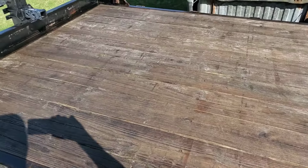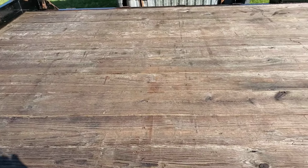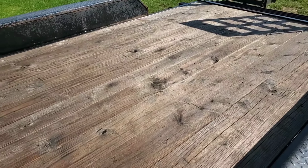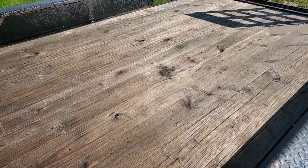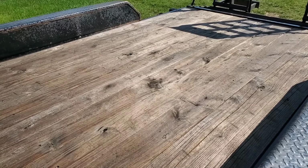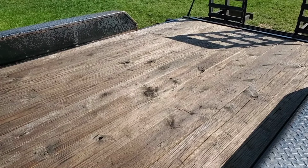So I'm going to give it one more quick coat just because it looks like it could use a little bit more, and then we're going to leave it. You guys probably don't need to see that. You've already seen the montage a couple times now. So I'll bring you back once I put on this last coat and we'll see how that looks. So stay tuned.